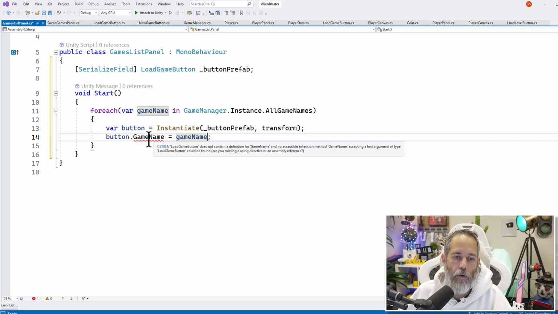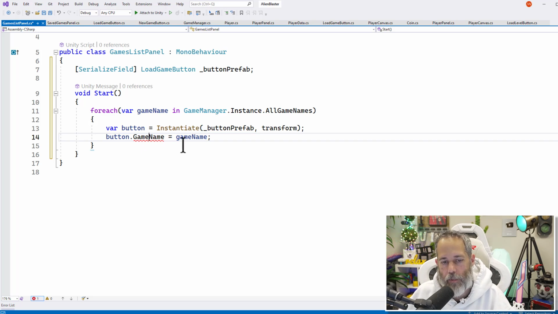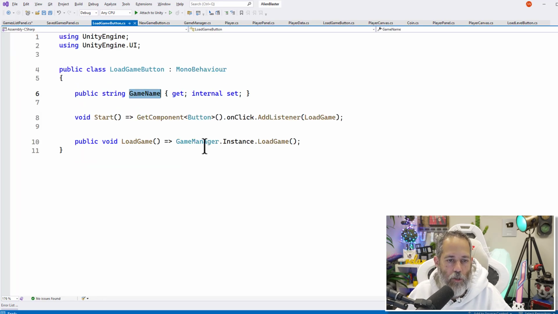This will make it so that we're setting the property instead of calling a method. It's a little bit simpler, and there's really not a good benefit in using a method right now. So we're going to go with the simpler way. We'll hit Alt-Enter, and we'll generate a property for it. So I hit Enter right there, and now if I hit F12, I should have a public string GameName. So this is the game name for this button.